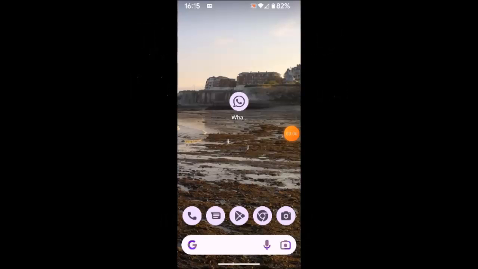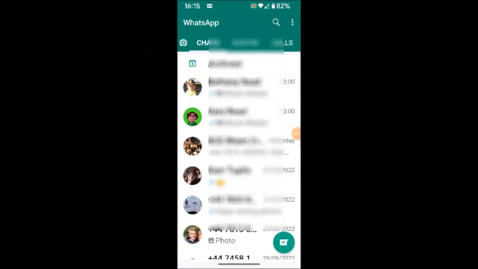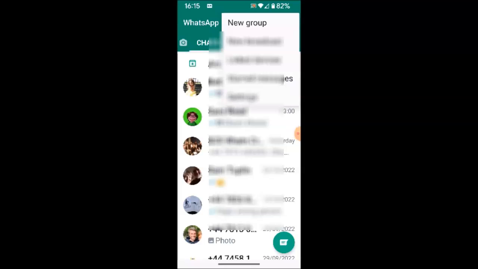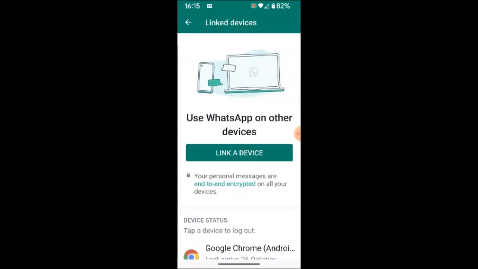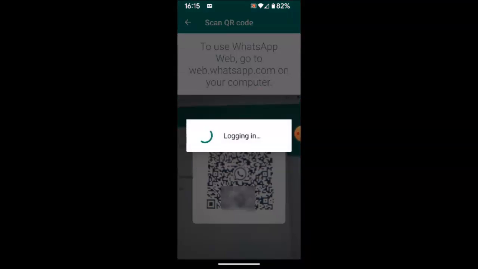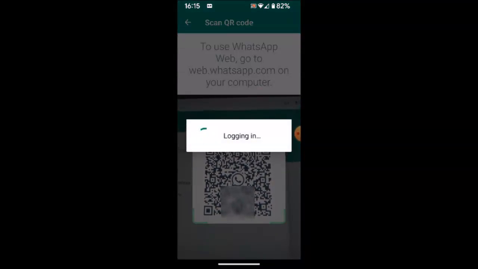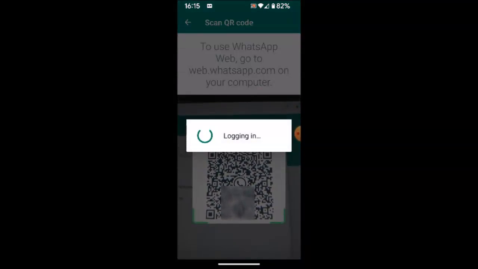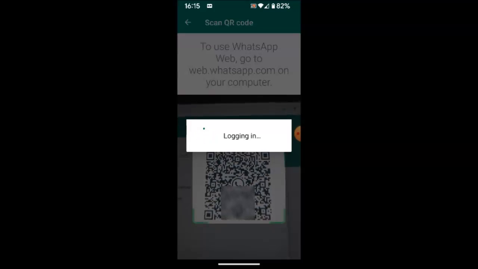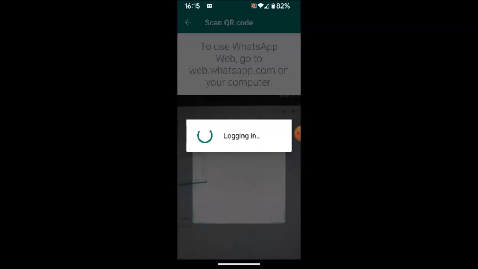So we've opened our mobile phone, open WhatsApp on your phone, and then up in the corner there, the three dots, click, choose link devices, and then that will bring this up. And then you point to the QR code on your screen and click it, and then just point at it, and it will actually start to log in. So as it logs you in onto your device, and again, this takes more than a few seconds.